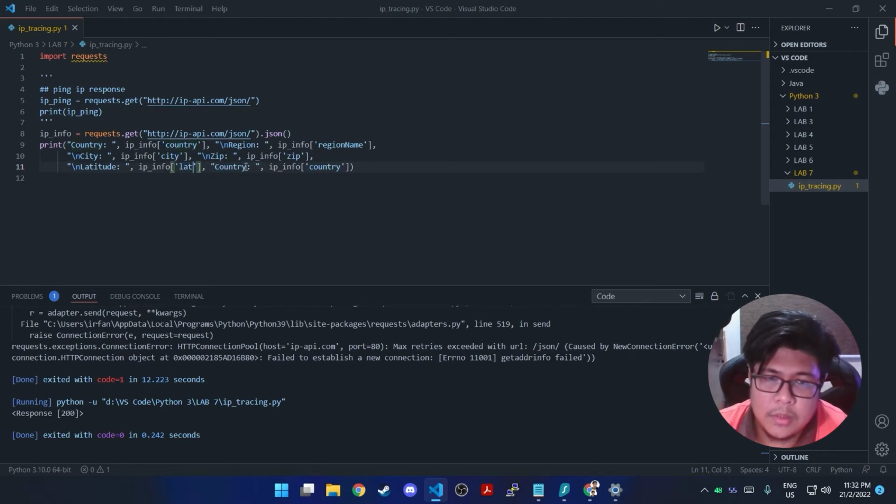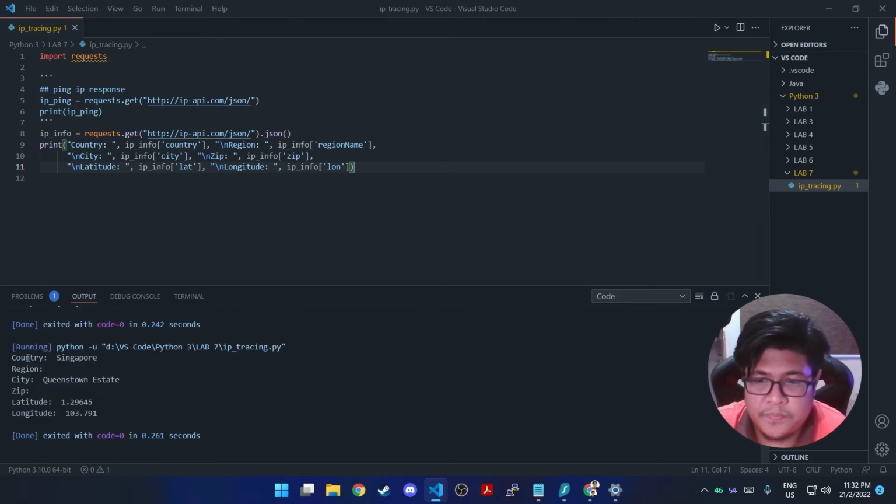This is based on the JSON file provided by the API. We can see it on the website. And lastly, we can hit run.